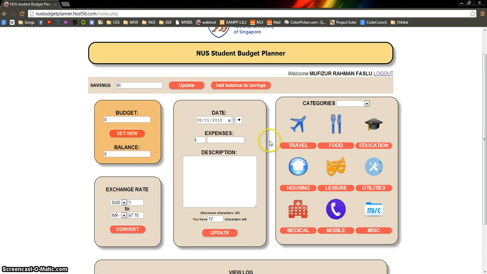We have incorporated MySQL for this particular project, and MySQL holds about 140 days' worth of data. Why 140 days is because we want to store data for about 20 weeks or so. 20 weeks is roughly the time we spend in one semester, so we are quite confident that this can provide the necessary information the user wants for one particular semester itself.